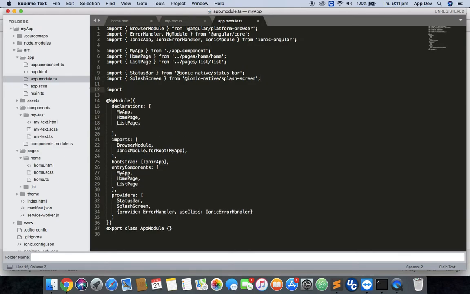Let's import it: MyTextComponent from components, my text, my text. Then let's declare this in declarations.